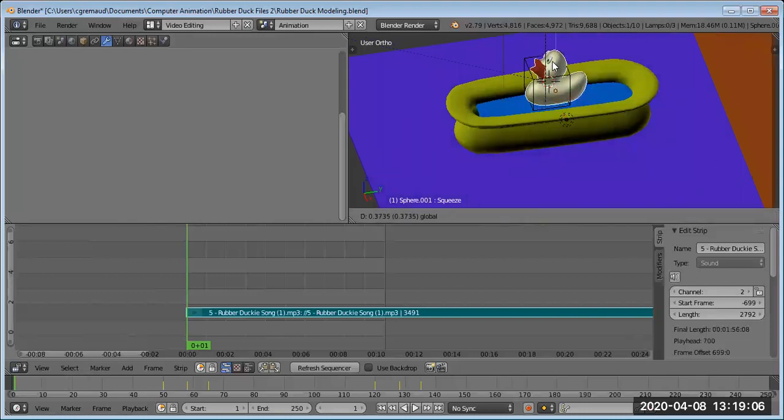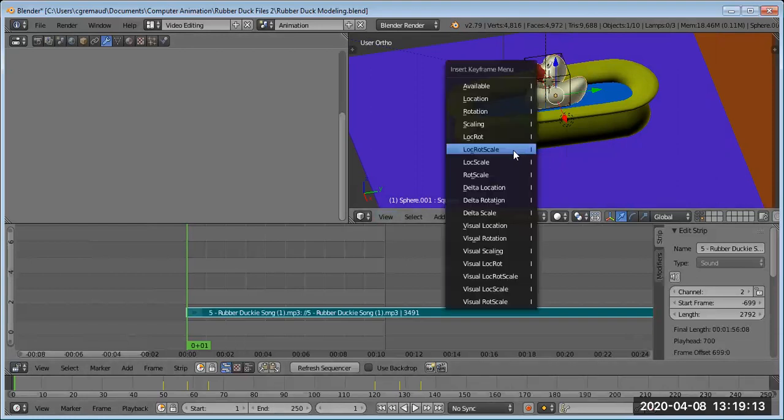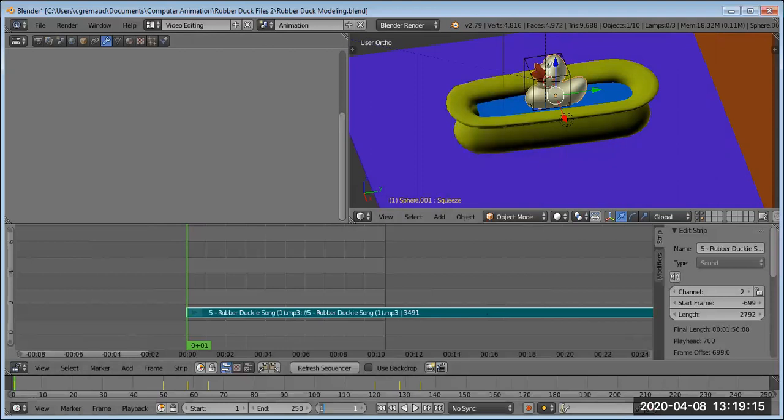So you can sort of see where you're at. So it's starting to enter into the water, so it's just floating a little bit on there. And I could lock rot scale that into place. Now if I go, let's say up 20 frames, it looks like the water is raised a little bit. So what I want to do is just raise this up a little bit, and then I can lock rot scale this again. And I could go to, let's say, frame 40, and then it looks like it's gone up a bit again.